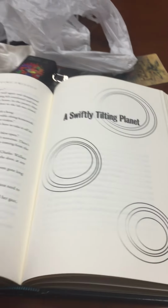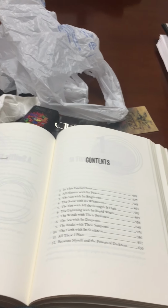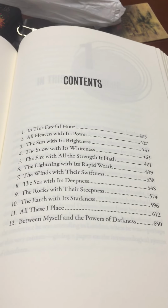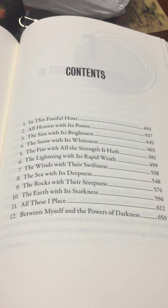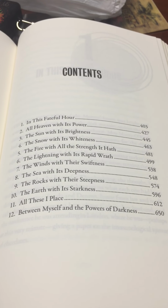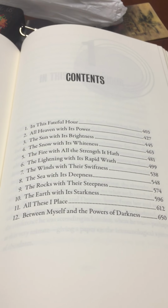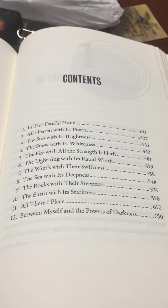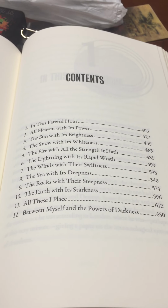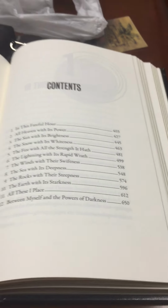But with the third in the Wrinkle in Time series, it's called A Swiftly Tilting Planet. And what we have here is they go back to kind of like the dawn of creation and stuff like that. They travel through these, similar to what they've done in previous novels, these wrinkles in time. And this one is mainly Charles Wallace's journey as he jumps into the dreams of Meg, and we learn about Calvin's grandmother and what her name used to be, and we dive deep into her Welsh heritage and the Welsh history of her family, the cousins that she used to have, and the brother named Chuck that she used to have. Spoilers coming up. And that's pretty much what we have here.